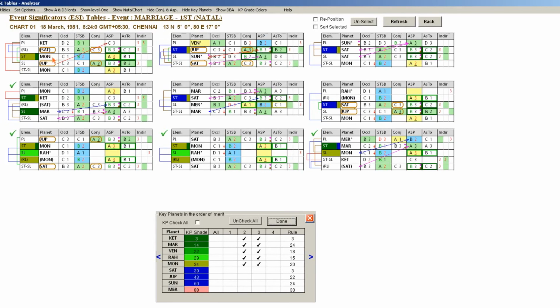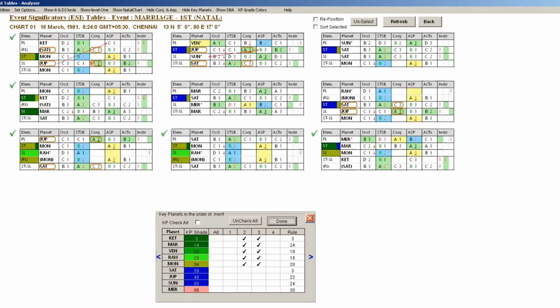Then if you check, Ketu has got only the second level green shade, but it has got the red arrow from Jupiter, third level, to the first level planet aspect with the red line. It indicates that Ketu is aspected by Jupiter, a 3-grade planet which is ruling the third level. So this is weak. Similarly, if you can see Saturn, there is a circle between Saturn and Jupiter. It means that Saturn is conjoined with Jupiter, that Jupiter is ruling the third level. So this again is weak.